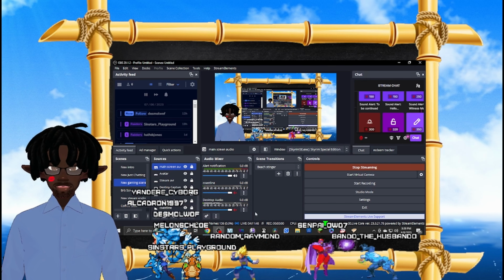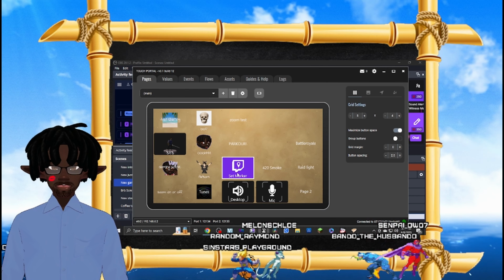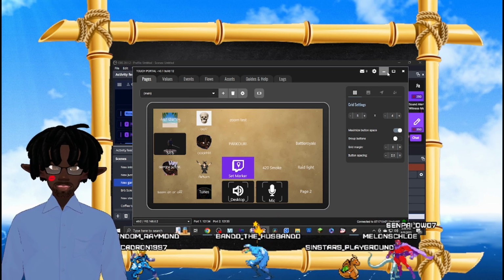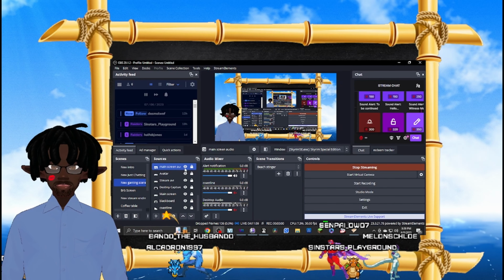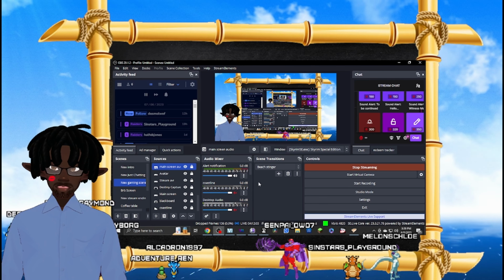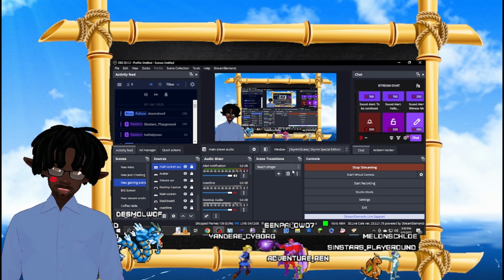Like I was showing you guys in my Touch Portal layout, I've got this button here that'll set a marker for me automatically. So if I go through on the highlight thingy, I can see where I've set down a marker, and I'll be able to go to that point and say, okay, this is where I start my highlight, this is where I end it, or I can make a clip around that time frame.